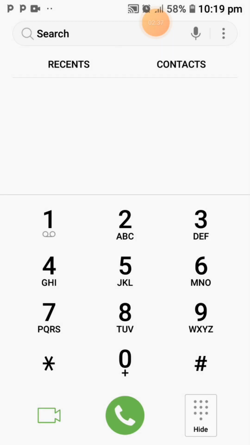So the initial deposit is 2 cedis, which will be debited from your Momo account and deposited into your savings account. That's the initial one, 2 Ghana cedis. Afterwards you can deposit any amount, or you can create a plan and automate it, so that every week an amount will be deducted from your Momo account into your savings account.